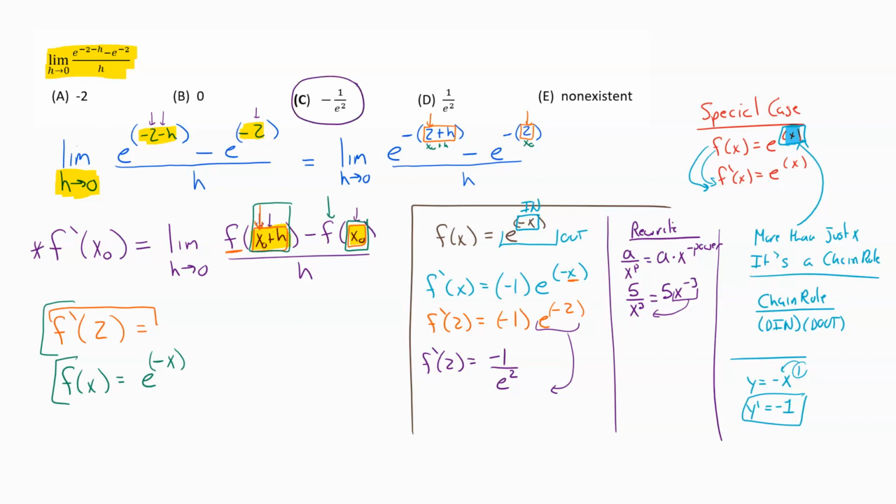That's option C. So remember, when you see limit as h approaches 0, 99 times out of 100, that's really coming back to your limit definition of the derivative, and you've got to be able to work from that to find your f of x and find the value you're plugging in, because this really isn't a limit problem, it's a derivative problem.